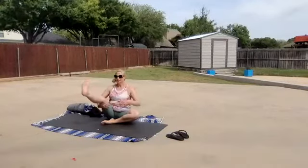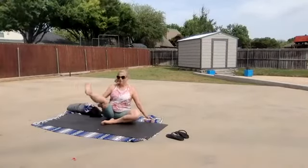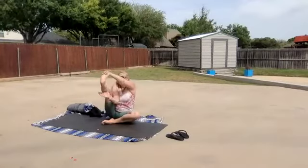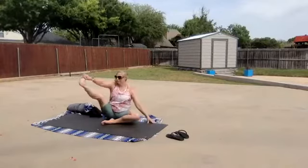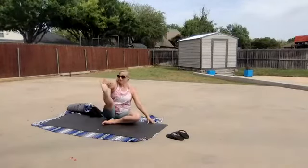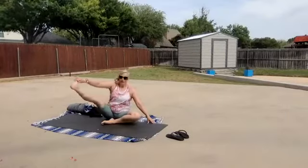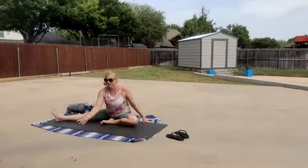Stay in stillness. You can start to open the leg out to the side, back to the center, whatever you're feeling like holding on to, or you're feeling like the compass pose today. You can try that option. Stretch back and forth.